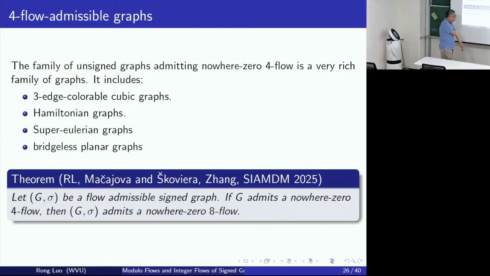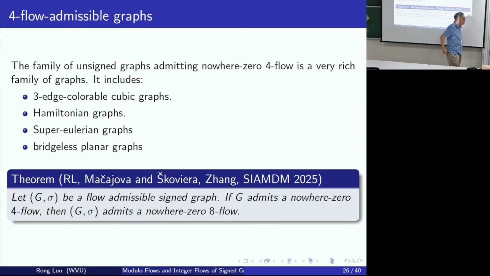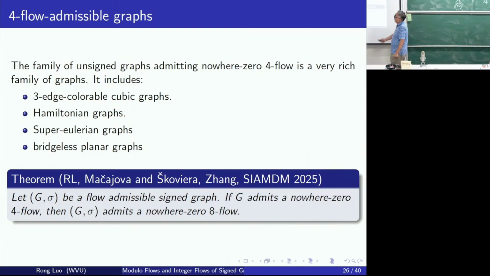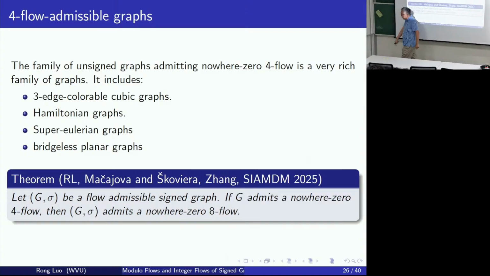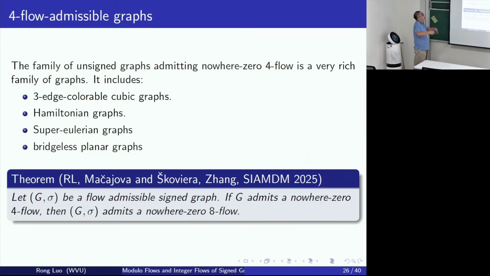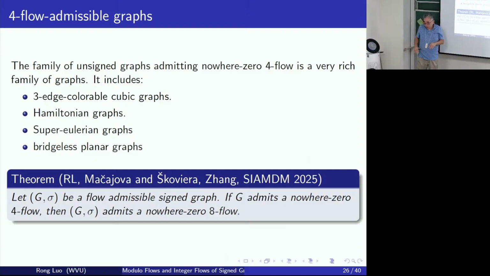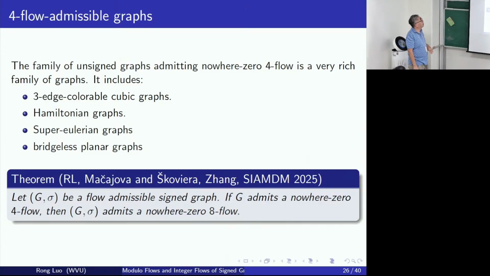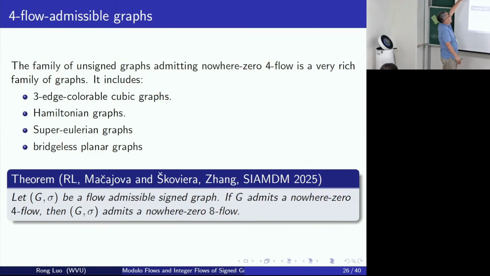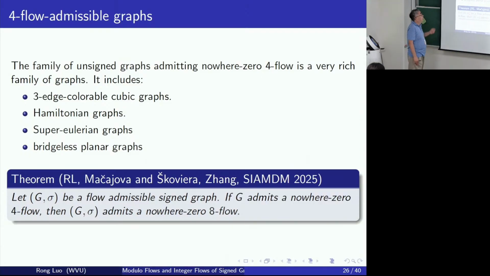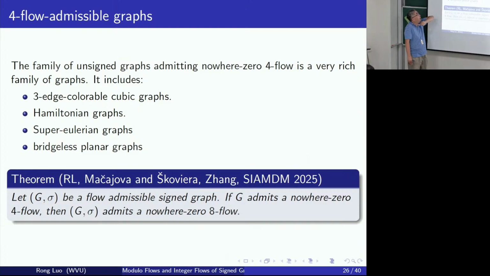Another thing is, at that time, since we had lots of visitors there, we tried to find some easy problems for them to work on. Another family I was thinking of is the 3-edge colorable cubic graph. We know that the 3-edge colorable cubic graph always has a nowhere zero 4 flow for unsigned graphs. So I asked him to see whether we can verify the Bouchet conjecture for this family of graphs. But unfortunately, at that time, we were only able to prove 10 flow. We were even unable to prove 8 flow. Almost all the cases gave us 8 flows, except one case.